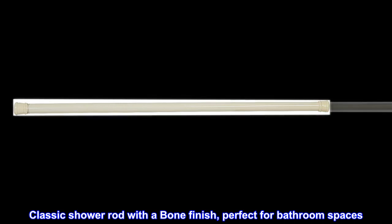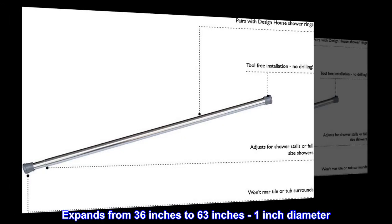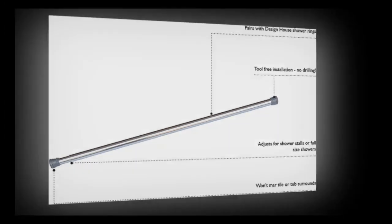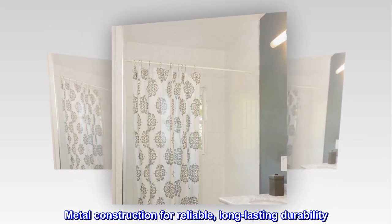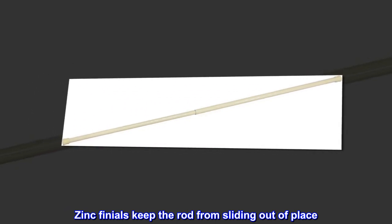Classic shower rod with a bone finish, perfect for bathroom spaces. Expands from 36 inches to 63 inches, 1 inch diameter. No drilling or mounting hardware needed. Metal construction for reliable, long-lasting durability. Zinc finials keep the rod from sliding out of place.